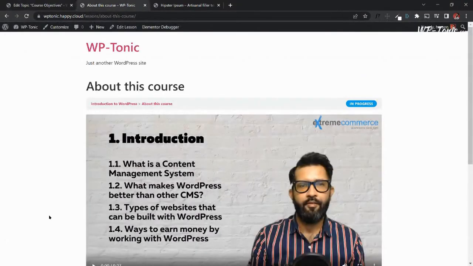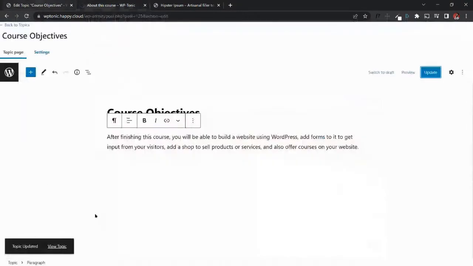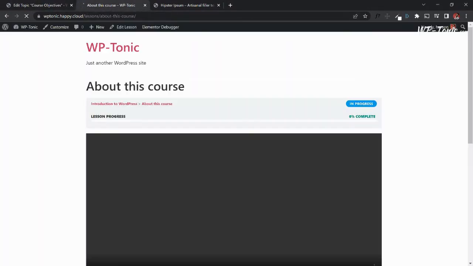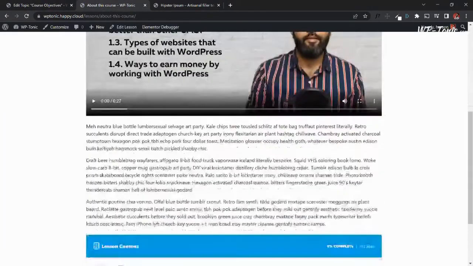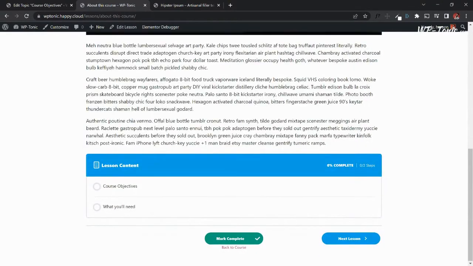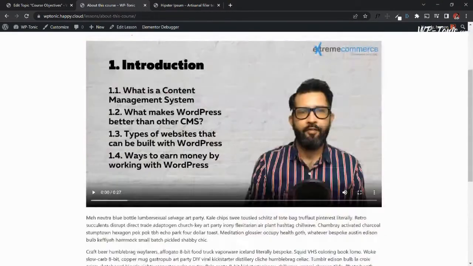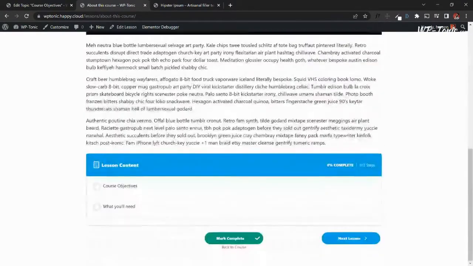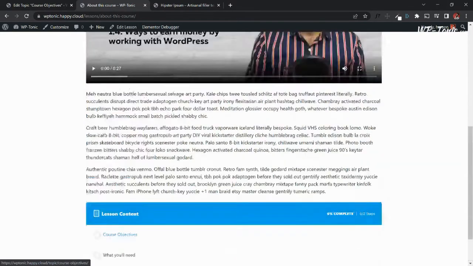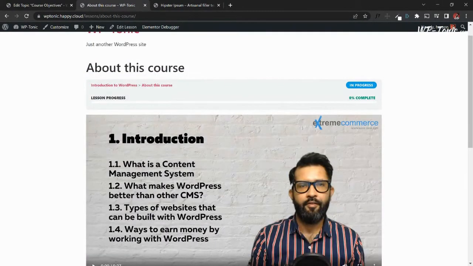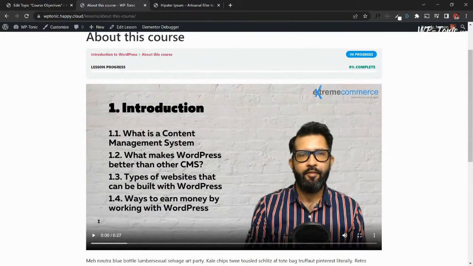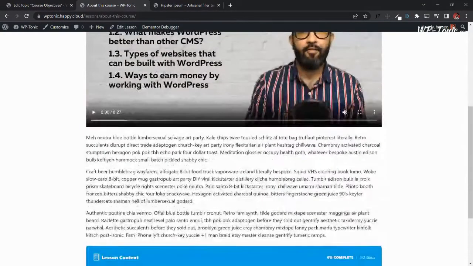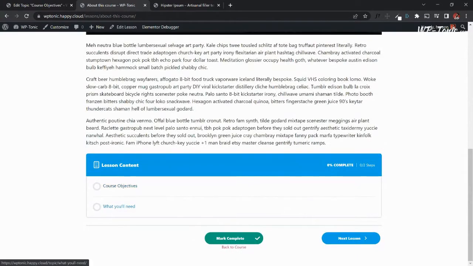And let's take a look at the course view. So over here, you see that in addition to this content that we had added to the lesson itself, when we scroll down, we see the lesson content view that shows us all the topics that are part of the lesson. So if you're going to go the topic route, then it'll be a good idea to have a very brief intro for every lesson and then have all the details sorted out in topics.